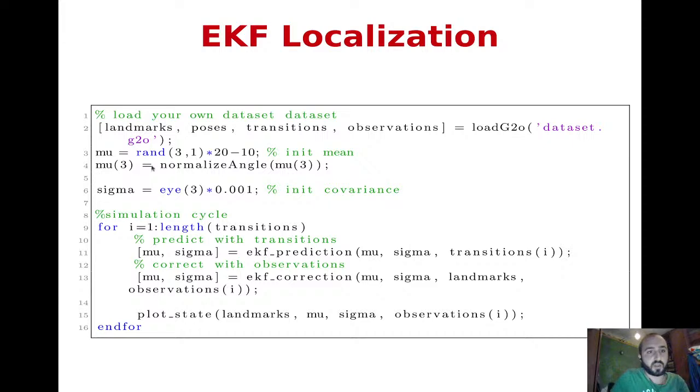Okay, and that's the filter where we are going to work in the Google Meet. Just to explain quickly, you initialize the pose of the robot randomly, so you actually have no clue where you started precisely. You initialize the covariance of the state, and then for each transition you perform in sequence a prediction step and a correction step, and then you plot the result so that you can see how the filter evolves. If you take this same structure and change the dimension here, you can apply this code to any EKF that you will see in your life, because it's always this.